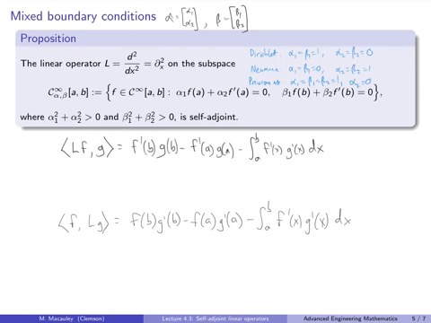So how are we going to do that? Here's the idea. I'm going to look at these two boundary conditions, and for each one, one of these alphas or betas is going to be non-zero. So let's suppose alpha 2 is non-zero. I'm going to solve for f prime of A, because I can move that to the other side and divide by alpha 2 because that's non-zero, and I'm going to replace the f prime of A here with that. Okay, I'll show you what I mean.